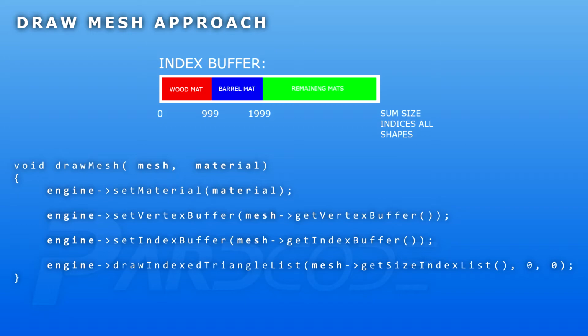If we want to draw the set of faces or triangles with the barrel material upon them, we should find a way to tell our graphics engine to draw the faces referenced by the set of indices that goes from index 1000 to index 1999. But how can we tell the graphics API to use only a portion of the index buffer?